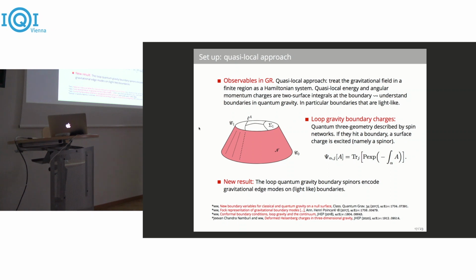And what happens in this loop gravity big picture is that, so you start out with a quantum state that consists of these superpositions of Wilson lines. But if you introduce a boundary, what happens is that you break these Wilson lines apart. But these Wilson lines, they live in a representation of the underlying gauge group. So what happens is that at the open end of this Wilson line, a charge is created. A charge that transforms under all the gauge symmetries, which are internal Lorentz transformations, but also diffeomorphisms that move the boundary. And since the underlying gauge group in here is just the Lorentz group, and spinors coupled to the Lorentz group, these boundary charges that are excited are just two-component spinors.